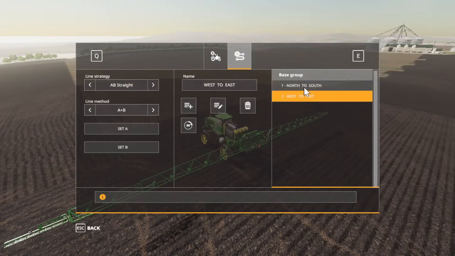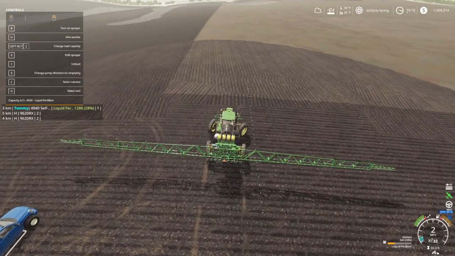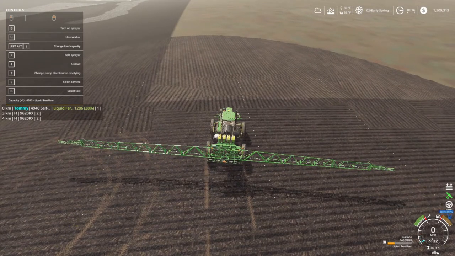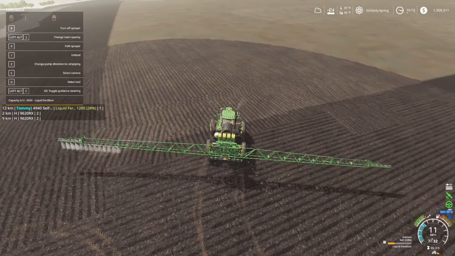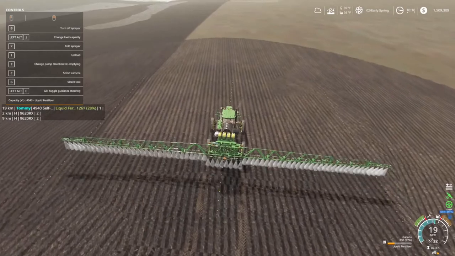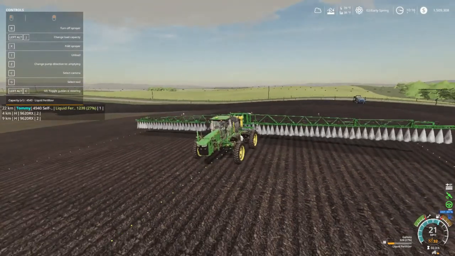Let's see. I need a north to south. That should give me some kind of a line there. Almost on it. Let's see here. Change this up just a little. Probably about right there. Lock that GPS on. And yes, folks, this is the auto spray. It just sprays what you need to spray. So you can see the boom coming on there. So yeah. But check it out. That's awesome right there.